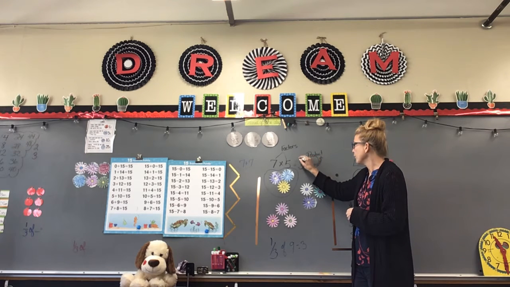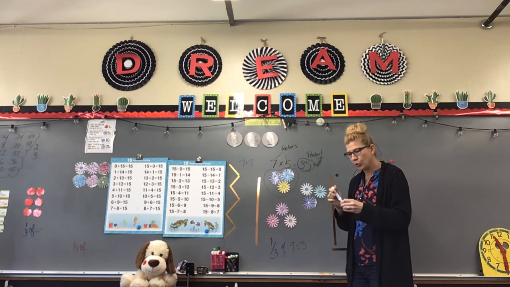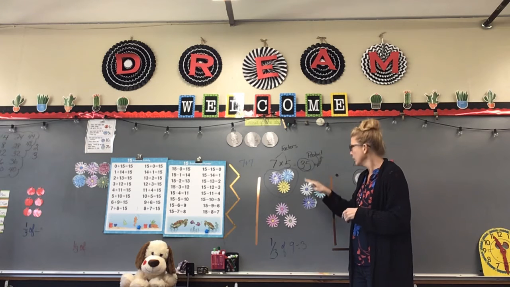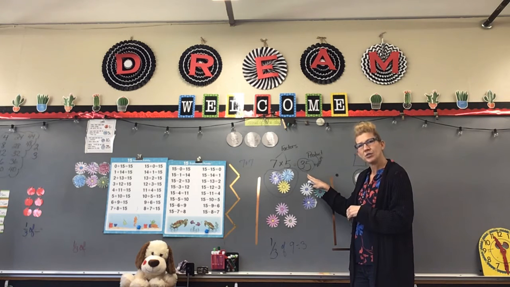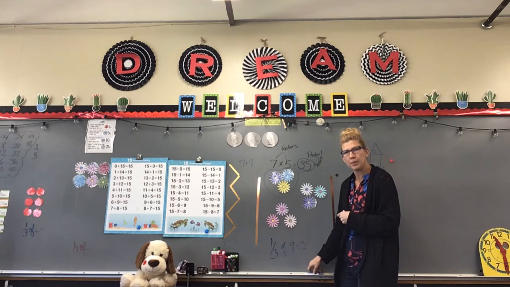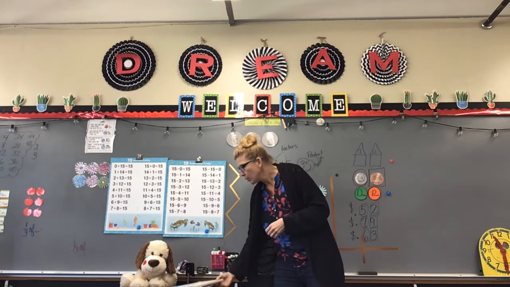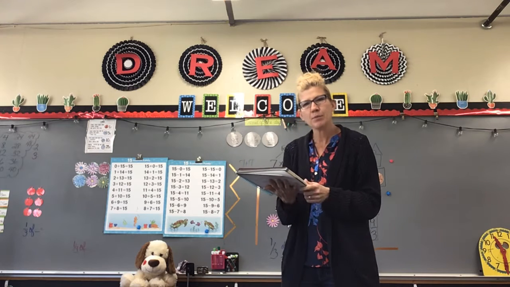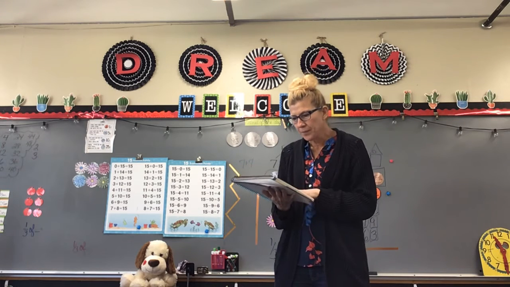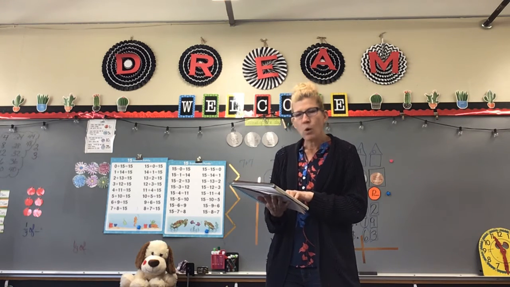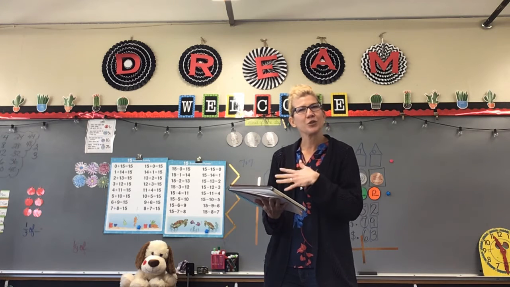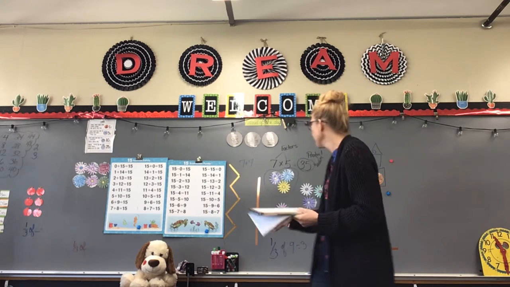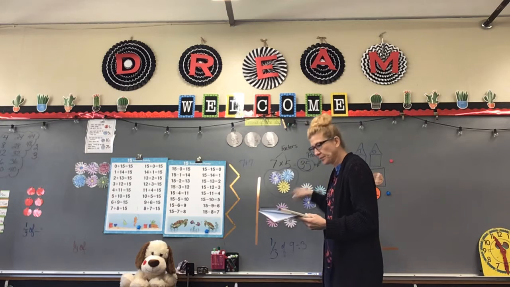Now, on your page there, they asked you to circle the product. So the product is your answer to a multiplication problem. So hopefully that will help you out. If you look at your first one, number 5, it's 7 times 5 equals 35. They want you to circle the product, so you should have circled the answer. So you should have circled 35.